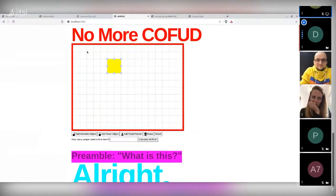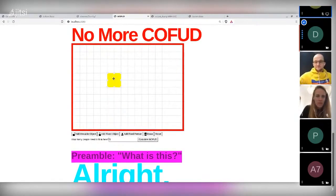So you can lay out a room, and right now we fixed the size to about 16 by 12, but that's not a limitation in the back end. So the back end script could work with any room size, any number of objects. The only limitation you have is your computation power, which is where the Golem network comes in. You can throw it more nodes, bigger nodes, and just run with it. But sometimes scripts are a little bit hard to understand exactly what they're doing. So that's why we wanted to at least make a basic UI. The concept is you have movable objects, which are these yellow things, and you can create a fixed object, which are these purple things, and you can say the number of people you want in the space, and you can add a fixed person.